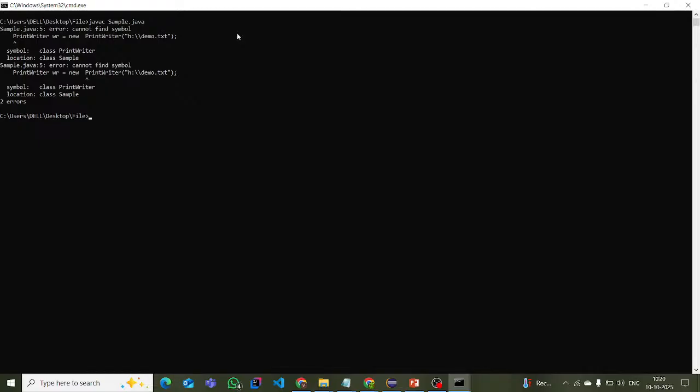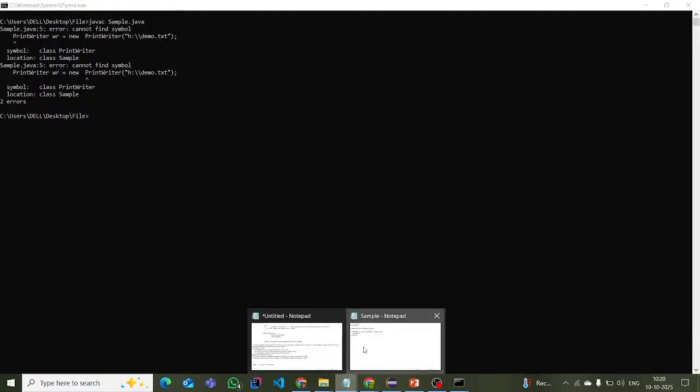Cannot find symbol PrintWriter. Okay. Class PrintWriter, cannot find symbol. So this is the error. Right? Let me go to this one.